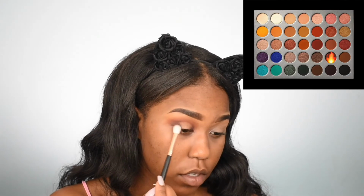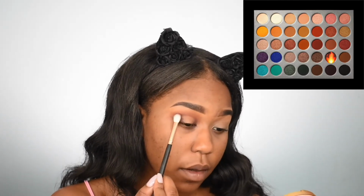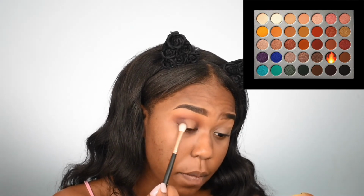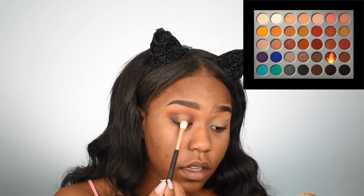Go back in with Chip. You're just going to blend out the edges so that when you do apply your shimmer shade, it blends better. So it's just not so harsh of a cutoff there.